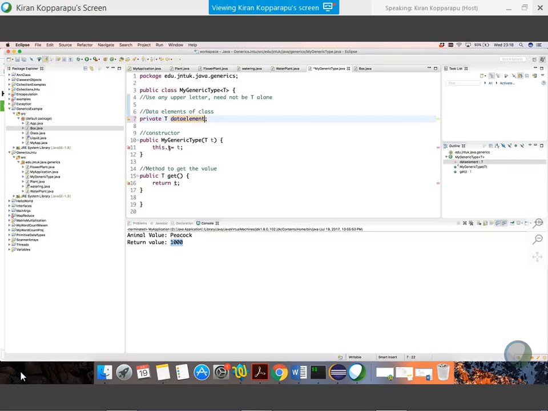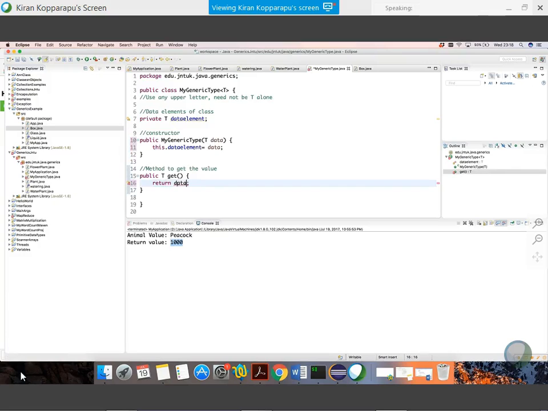Then you pass something here, data element. This one also. That's the definition of my generic class.